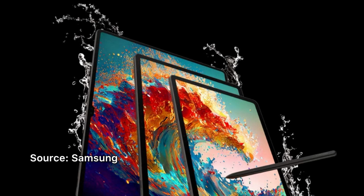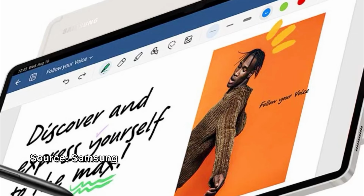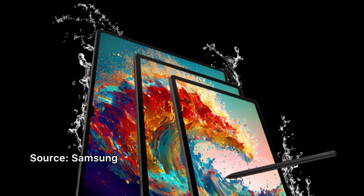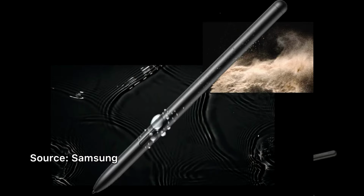This brings us to the display. The size of the main display is 36.99 cm, which is 14.6 inches. And the resolution of the main display is 2960 x 1848. The technology used is Dynamic AMOLED 2X. And moving on to the color depth, it's 16 million. And yeah, we do have the support for the S Pen.